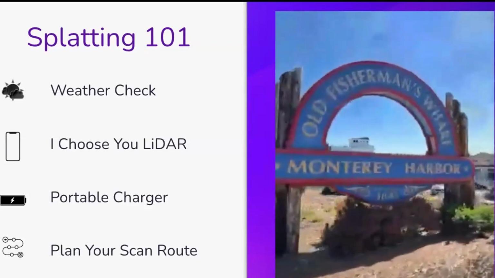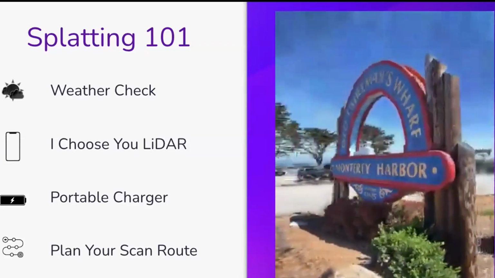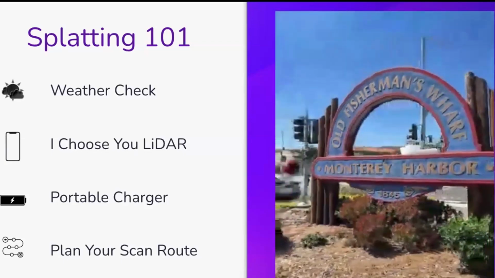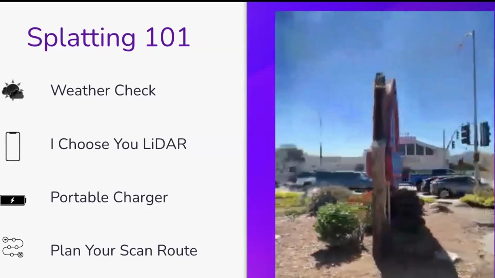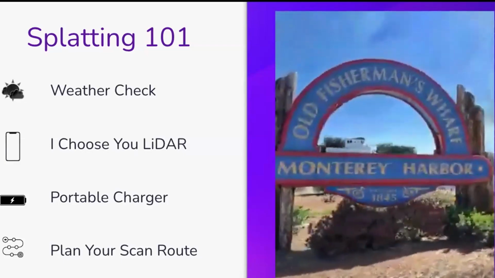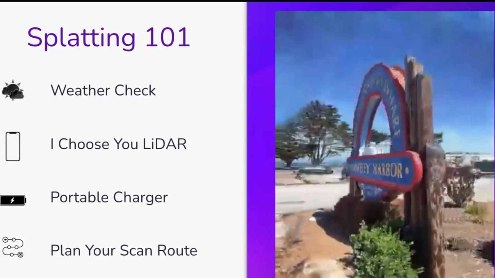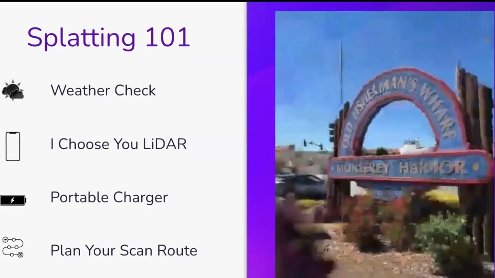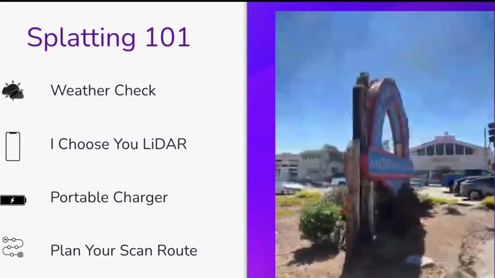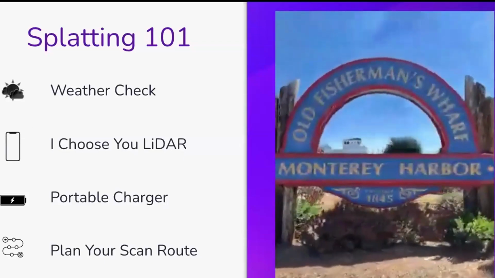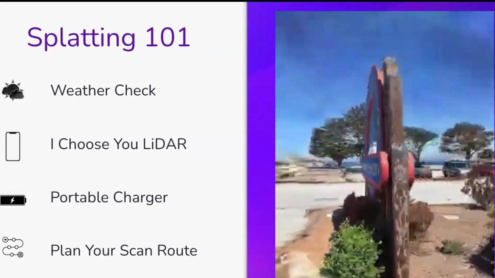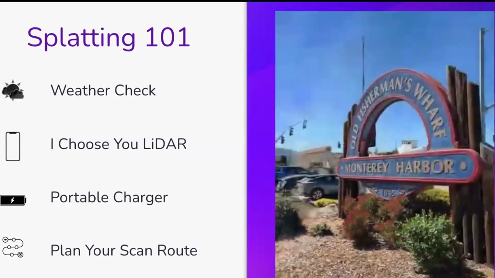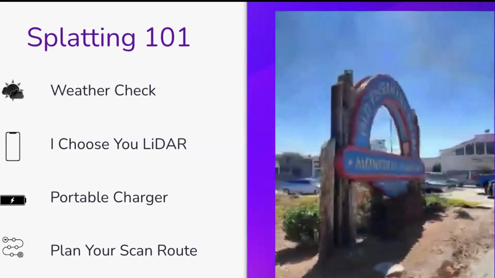And with that, similar to scanning in LiDAR, the more light you have, at least for me, organic, from a really good light source, well distributed across the entire thing that you're scanning, you're going to be able to produce a much higher quality scan. If you're intending to scan the whole thing, I know folks play around with lighting to get some really awesome effects. And so if that's what you're going for, then ignore the lighting feedback. But if not, make sure that you are in a well-lit location, that you have a LiDAR-enabled device, and that you have a portable charger.